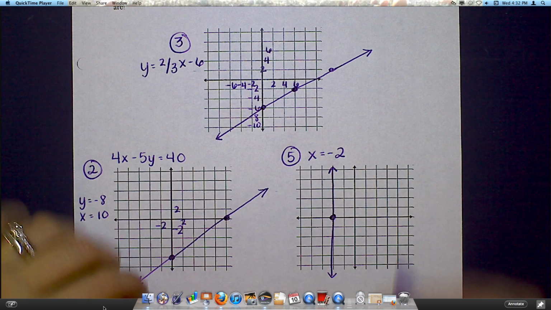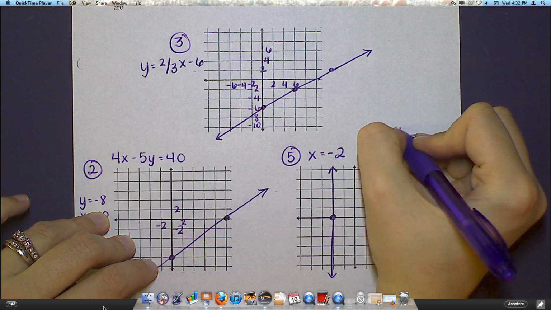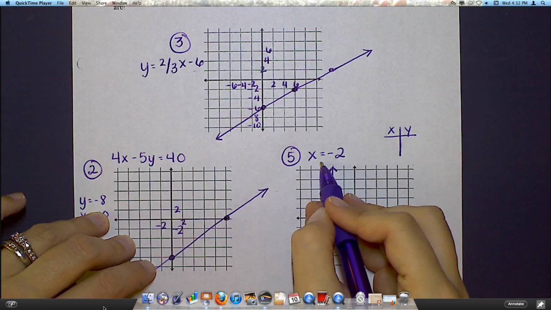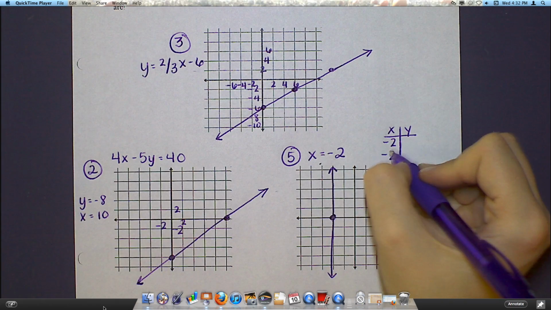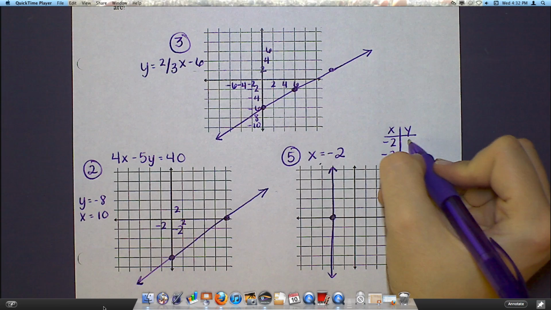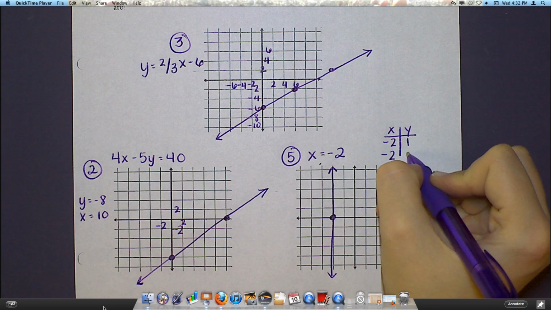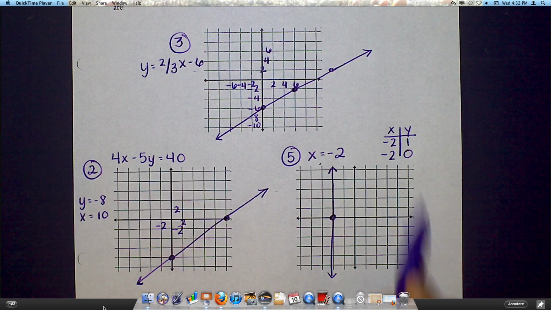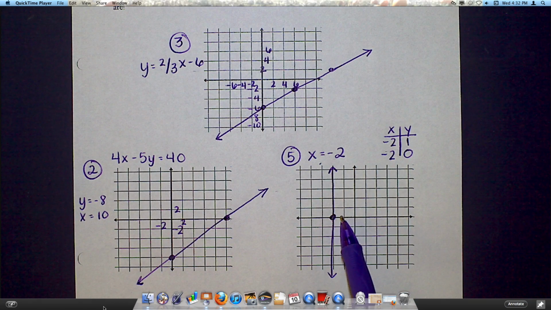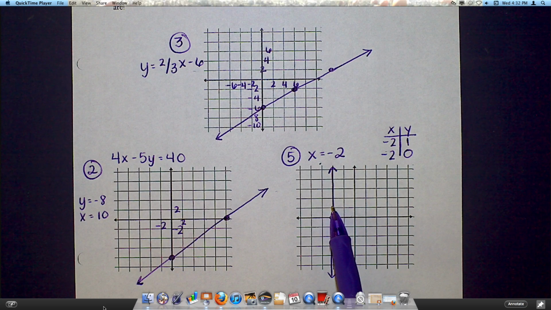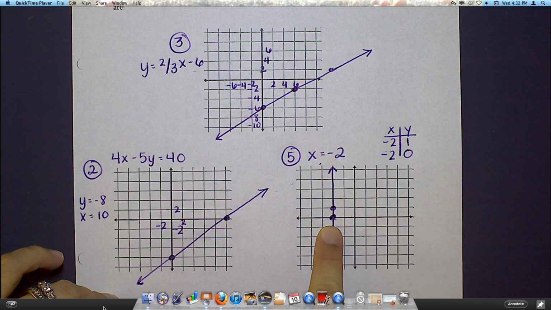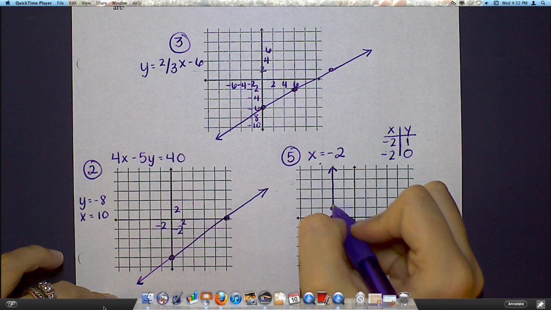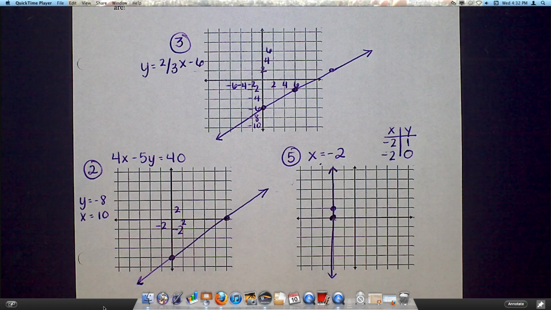The other thing you could do if you weren't sure about that is make yourself just a quick little table. This is saying x has to be -2 no matter what. I'm just going to choose 2 points here. And then y can be anything I want. If it only tells me what x has to be, then I get to pick whatever I feel like for y. So maybe I'll do 1 and 0. If you plotted these 2 points, -2, +1 would be right here, and -2, 0 would be my intercept that I have right there. And just getting those 2 dots on there should be enough to show you that this line should be a vertical line. Okay, that's how you would graph that one.